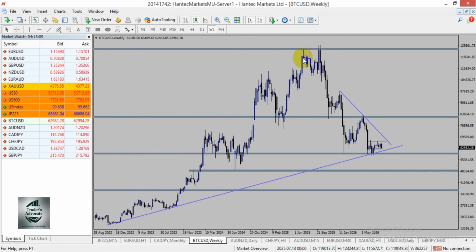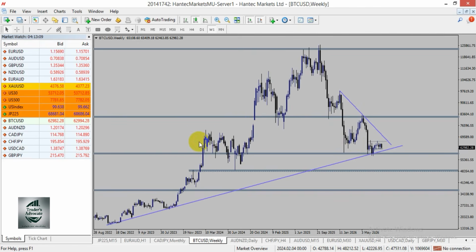Notice how we came into this area, $120,000 per coin. Again, $125,000 per coin. The market took several weeks. This is the weekly time frame, so one individual candle represents 1 week. So let's count: 1, 2, 3, 4, 5, 6, 7, 8, 9, 10, 11, 12, 13, 14, 15. It took the market 15 weeks to play around this area before making a massive dump to the downside.